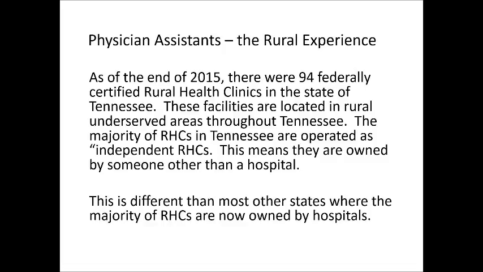As of the end of 2015, there were 94 federally certified rural health clinics in the state of Tennessee. These are all located, as a condition of the program, in rural areas. For purposes of the rural health clinics program, a rural area is any community of 50,000 or contiguous communities whose combined population should not exceed 50,000.